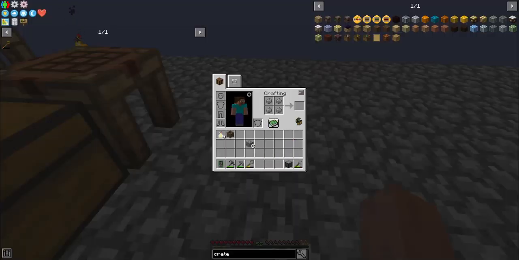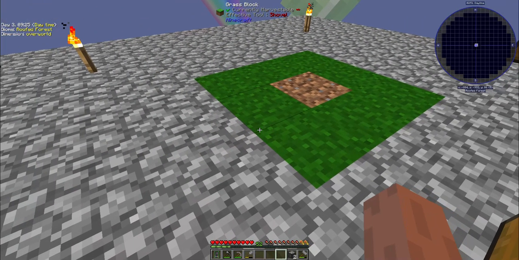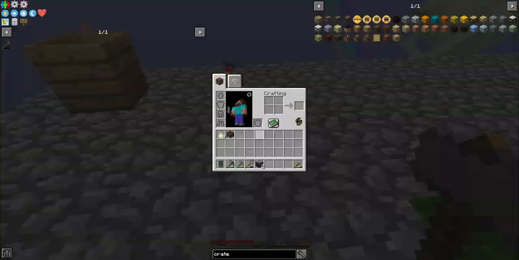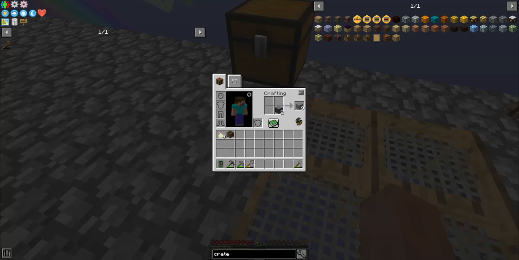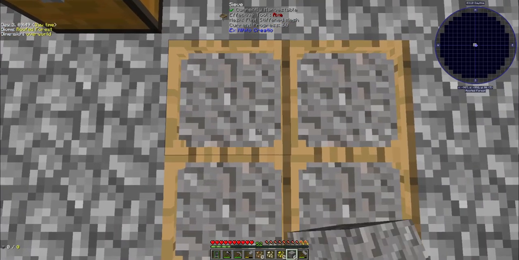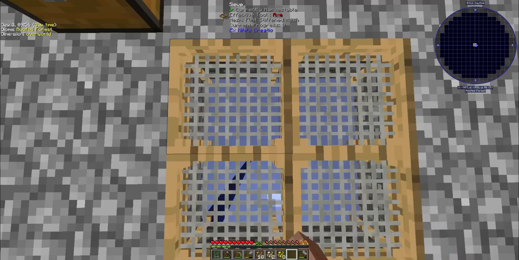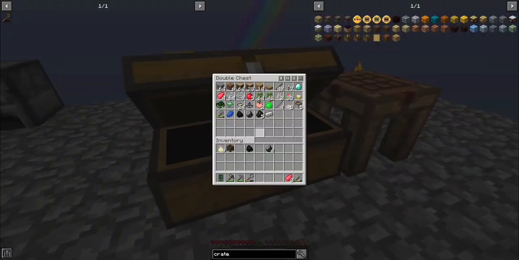Okay, that gives us an even 9. Take this, break this up here. Give us 2 compressed. Take this. I'm pretty sure we can't sieve. No, we cannot sieve those in there. All right. But we can sieve four at a time now. A little bit more cost effective in our time here. Look at that. Oh my gosh. Resources for days. All right. Take that back out of there. Okay.